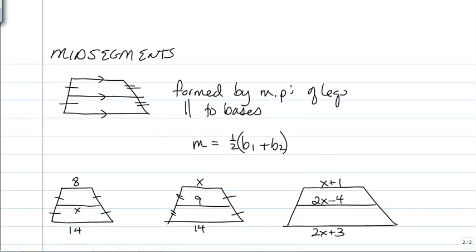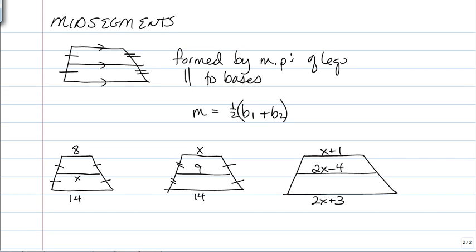In any type of trapezoid, you're going to have a mid-segment. Now, it's similar to the mid-segment of a triangle. It will be connected by the midpoints of the legs of that trapezoid. But it's not half of the base like it was in a triangle. What you have to do is find half of the sum of the bases. So that's why we have the formula that the mid-segment is equal to 1/2 of the sum of the bases. So it's kind of like in the middle.